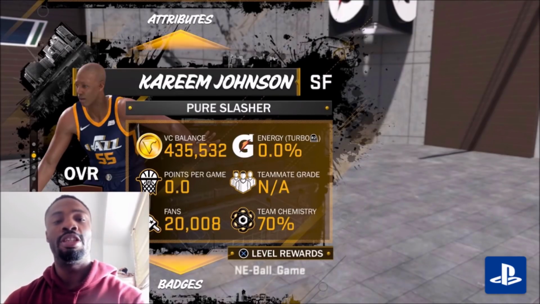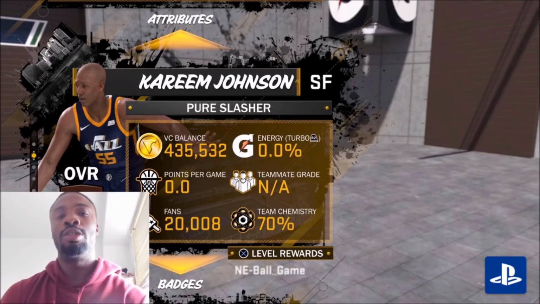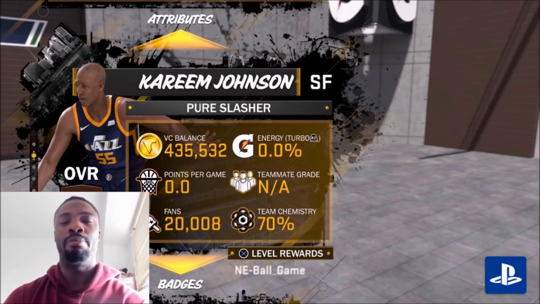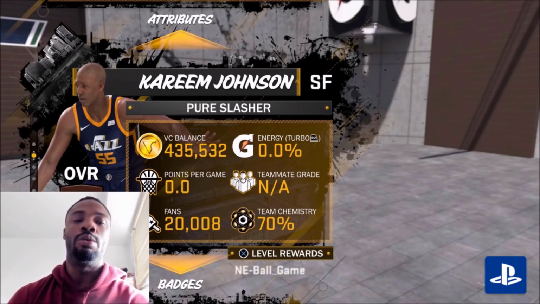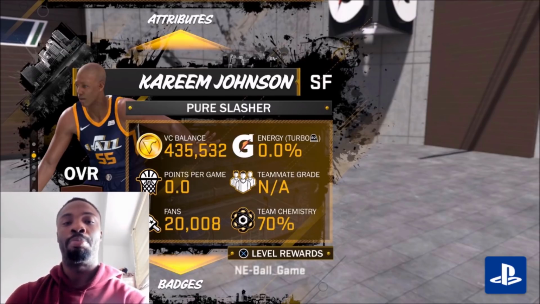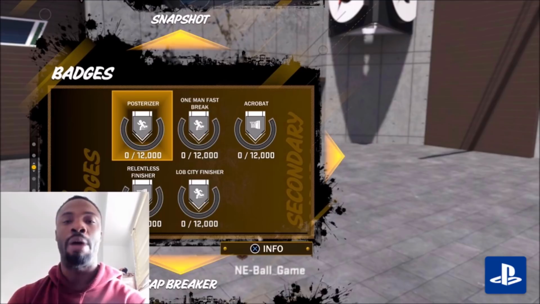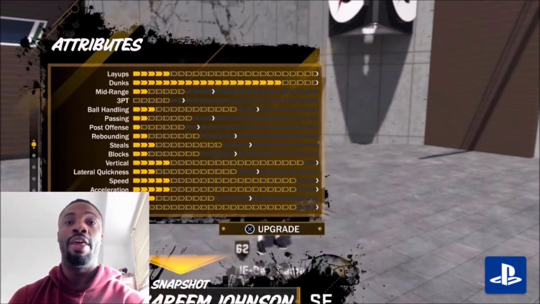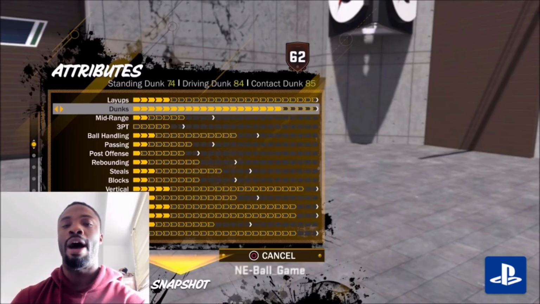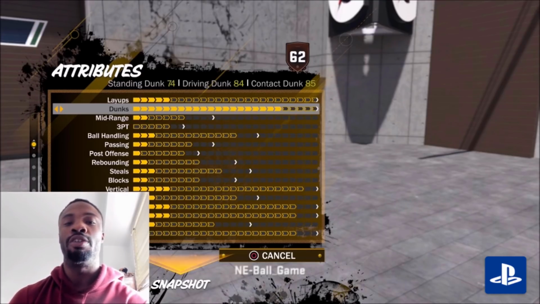For example, this is a pure slasher build that I made specifically just to do this glitch, so I can glitch over the contact dunk animations, the big man contact dunk animations, and just dunk animations in general that I wouldn't normally have access to with the players that I want to use them on. As you guys can see, I don't have any badges on them. I don't play with this build, and the only thing I did put up was the dunk attribute, just so I can have access to these dunks, just so I could transfer them over to my other players.